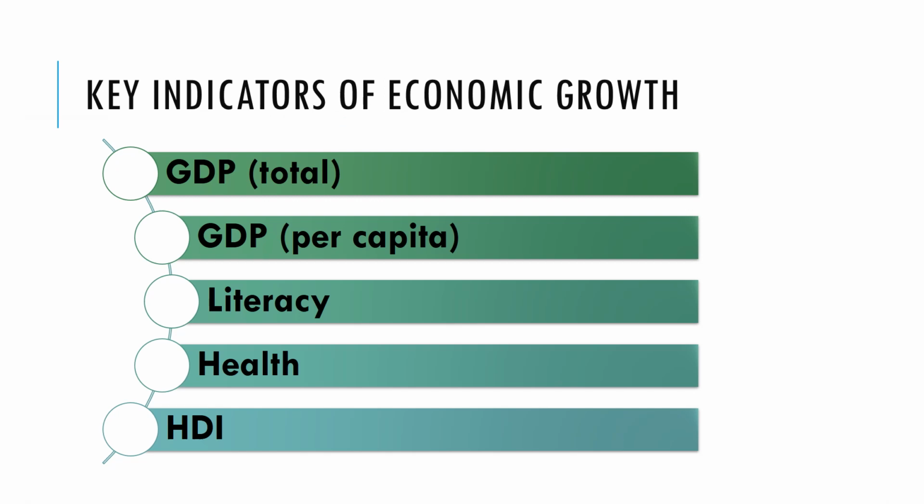So in this video, we've looked at key indicators of economic growth. We need to understand that businesses might use this information to interpret their strategies. For example, if you have a business that is targeting a certain demographic, maybe elderly people, then health might be key and life expectancy might be a key measure of the economy's performance that they would need to look at. If they're looking at luxury designer clothing, then maybe GDP per capita would be an important consideration. However, if they're considering where to base their location and they want to manufacture things at the lowest cost they can, they might look at a combination of low GDP per capita but reasonable literacy in order to get a cheap but effective workforce. So businesses should be able to interpret these figures to inform their strategy.